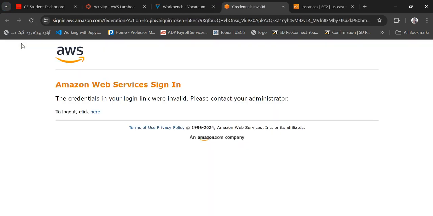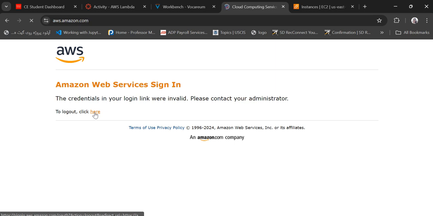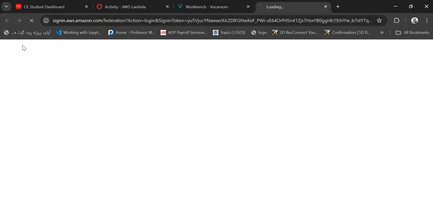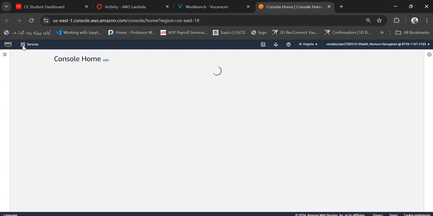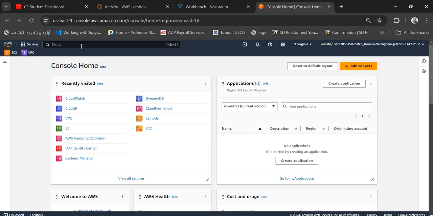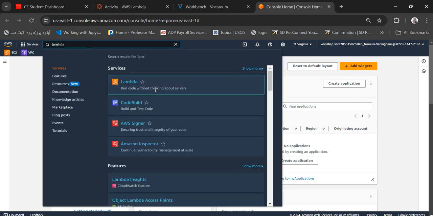We go to the AWS console, and I can type Lambda in the services and then go to Lambda and create a function.